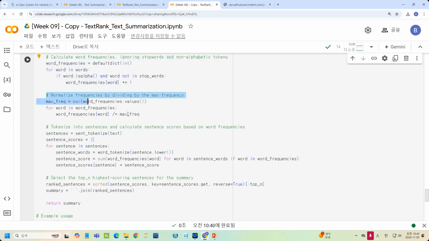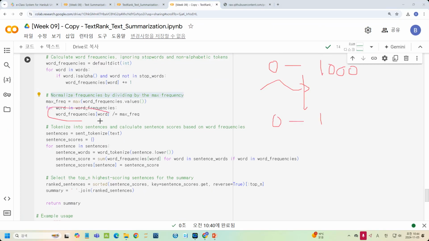And then after we have the frequency for every word, we can normalize. If you learned in data mining, I think you know the normalization. The normalization means if we have a value between 0 and 1000, the range is very huge. We want to normalize this value so that every value will be in the range of, for example, 0 to 1.